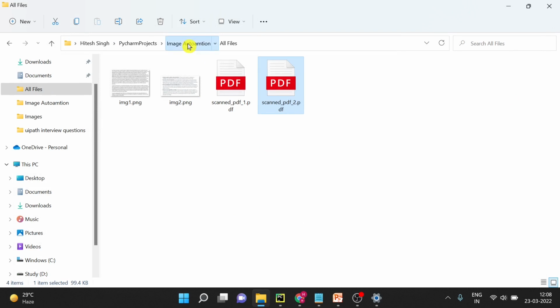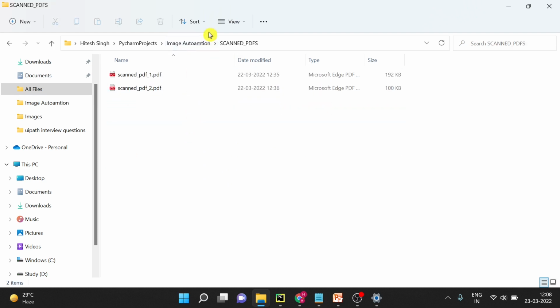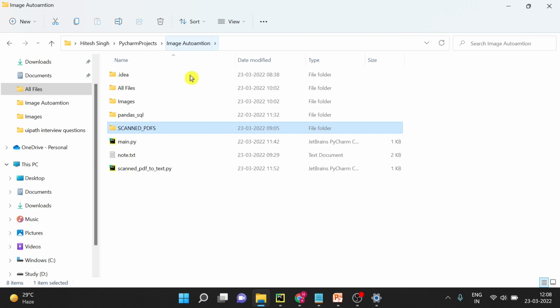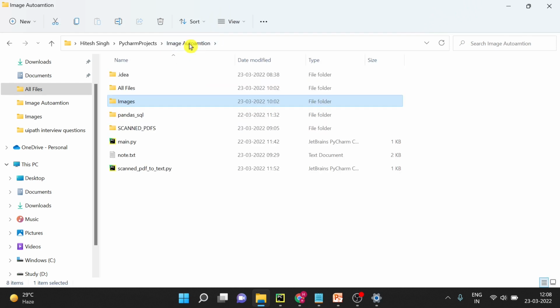I have kept two more folders, with images in one folder and scanned PDFs in the other. These are the same files. I have done the separation because I want to show you how to get the text from a scanned document using Python from a separate folder, and get the text from an image using Python from a separate folder. So first of all, let's go to the editor.